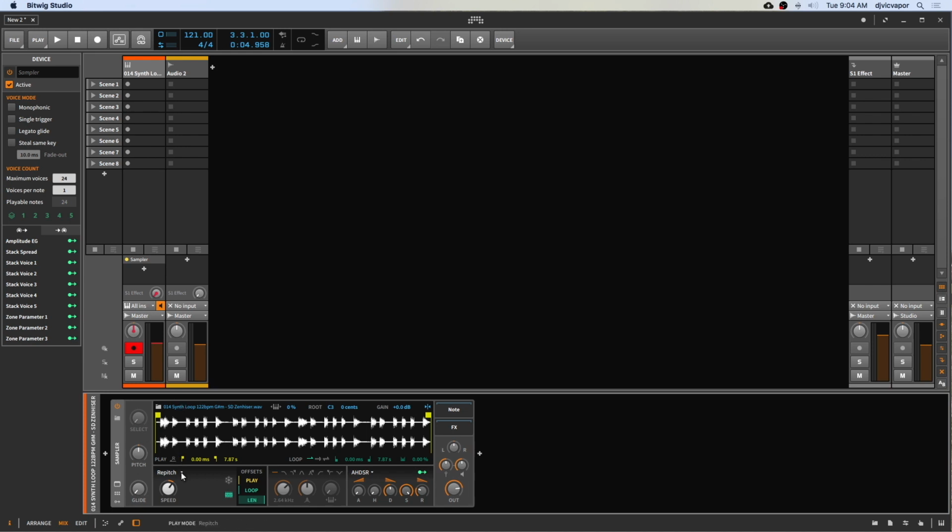So the sampler comes with 3 different modes. The default is going to open in the Repitch mode, but down here under the little arrow, I can select cycles or textures. We'll be talking about all 3 of these modes moving forward, but we'll stay in the Repitch mode. And you can see right below the repitch, we have a little speed dial.